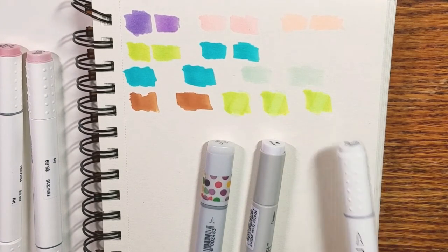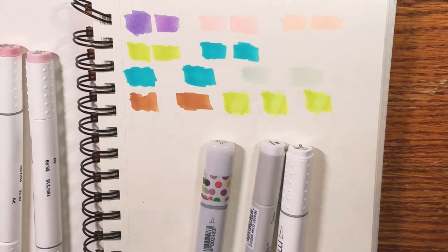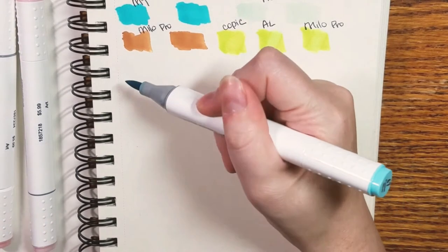So we had good reactivity with all three markers. What you're looking for is for it to lighten the color, to push the color to the back of the paper. Alcohol markers don't really layer the way water-based markers or watercolor markers might layer. What they do is they push prior colors to the back of the paper.